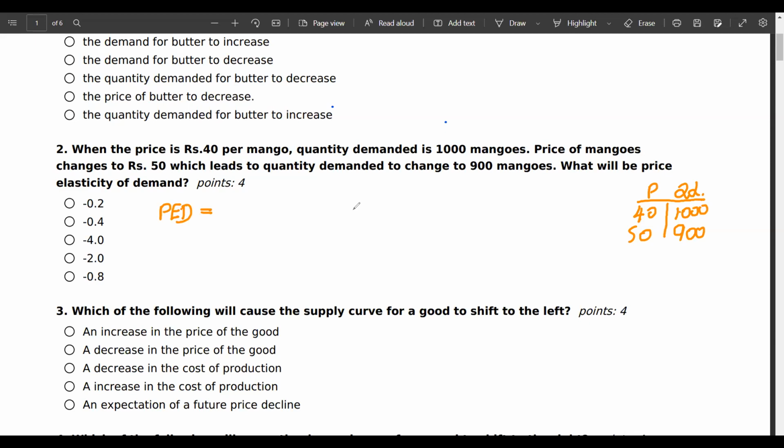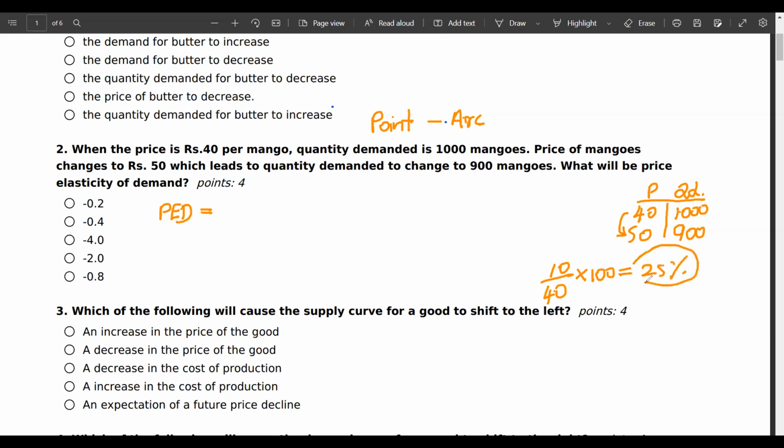you have to decide whether you are going with point PED or arc PED, right? Point or arc. Now, how do you decide that? To make that decision, you have to see whether the price change that happens here is a significant price change or an insignificant, very small price change. So how do you decide that? You are going from 40 to 50. So that's a 10 rupee price change and the original price is 40. That means if you look at it percentage-wise, the percentage change in price is a 25% change.